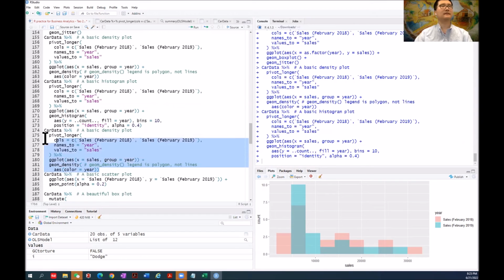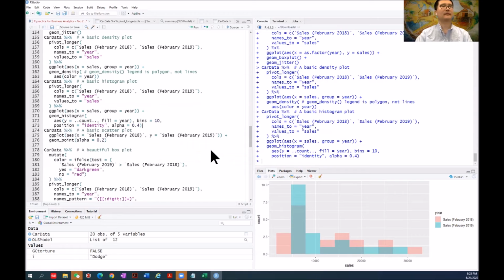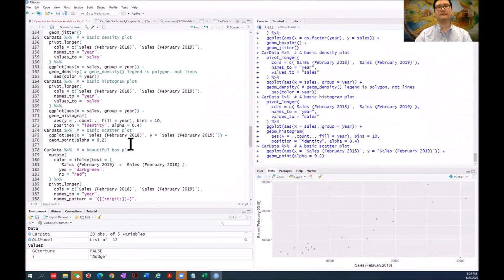And the last part is a basic scatter plot. So we can make a scatter plot of the relationship between 2018 sales and 2019 sales.